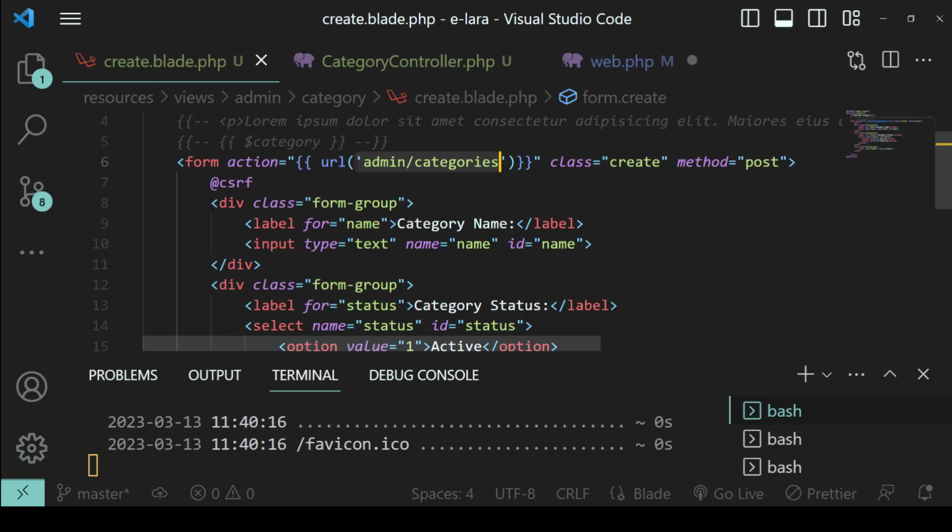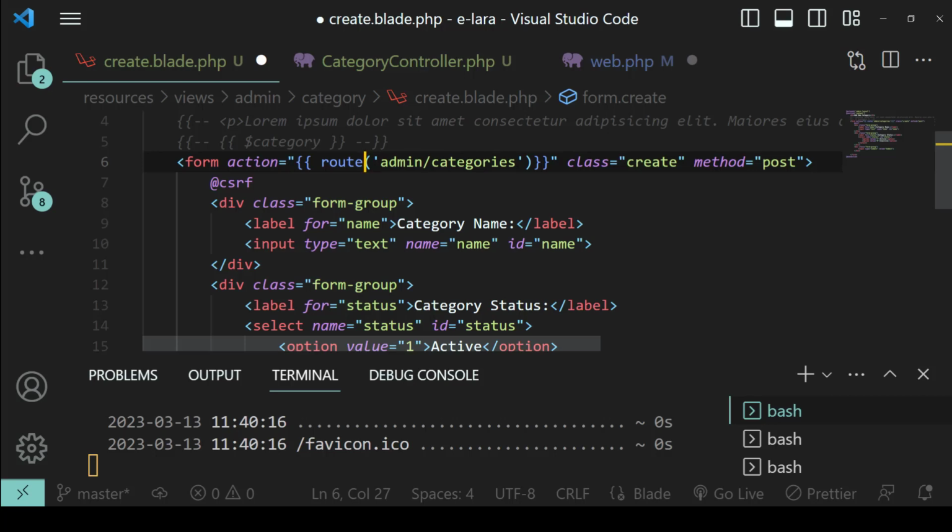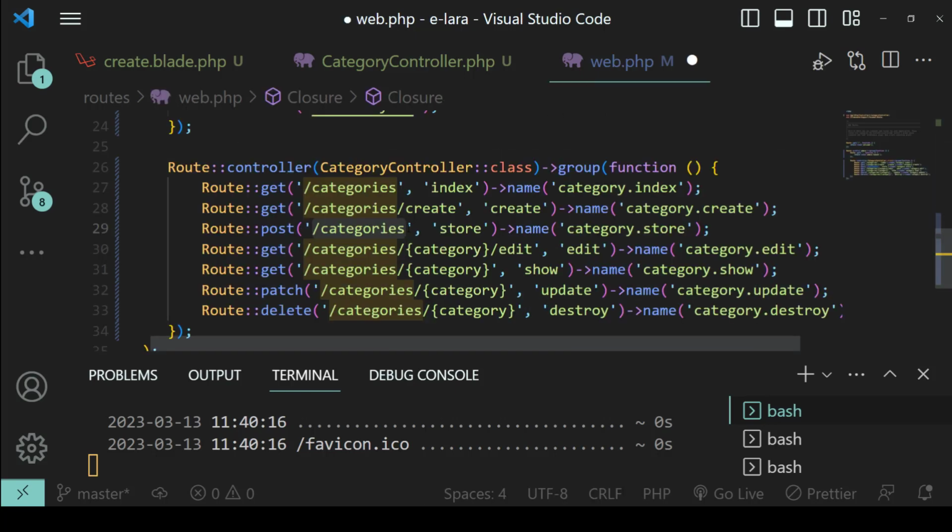However, if in place of using URL, we are using route names, for which we have a helper function named route, and then inside its parentheses, the string that we have to pass is the route name, which is category.store. Now we don't have to worry even if we change the route URI.